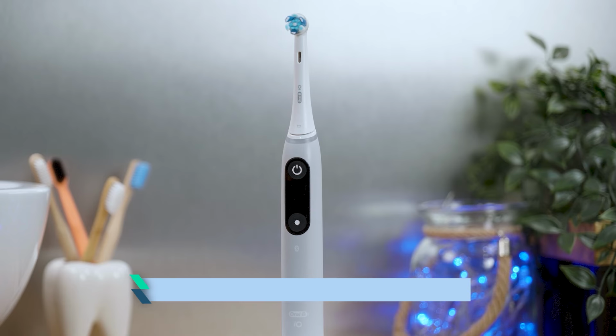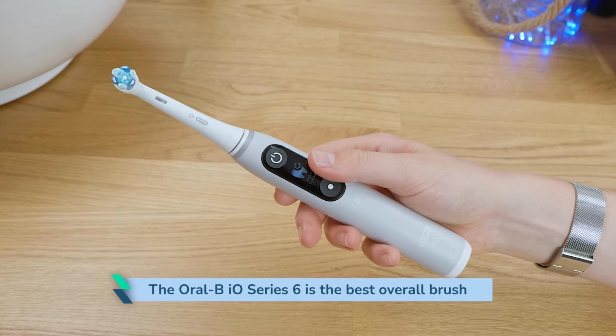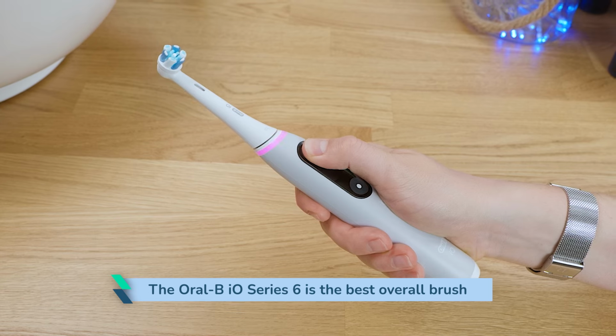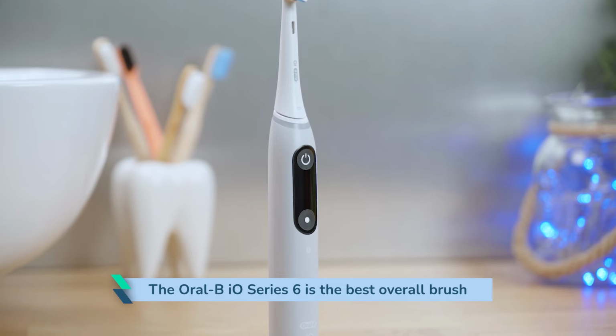The Oral-B IO Series 6 is the best overall brush. To me, it feels like the perfect balance between features and price with no significant compromises. After each use, my teeth feel wonderfully clean, and because the round brush head is smaller, it is easier to move into the tightest spaces in the mouth.